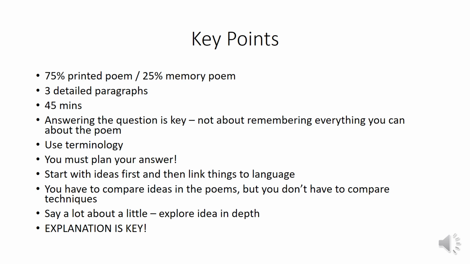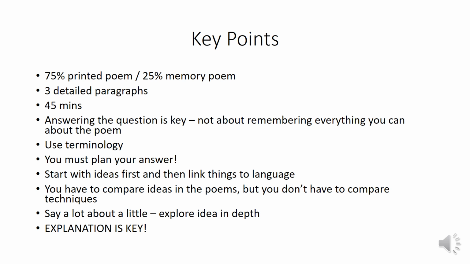Start with your ideas first, and then link them to language. Often what happens with poetry is people can remember repetition, or they can remember a simile, but what they forget about is the ideas. And actually, that's how you're going to answer the question, by talking about ideas. This isn't driven by language. So your spotting things is not the driving force behind the writing, it's the ideas about the poem. What do you think the poem is saying? And then linking that into how it is written.